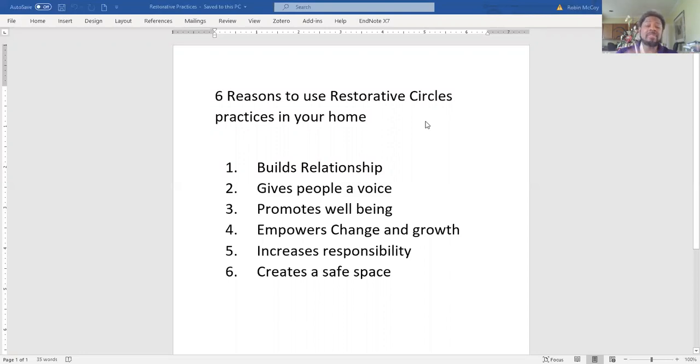So the fact that they have a talking piece and they can speak from their heart and nobody's judging them, it's going to give them more encouragement to speak more, especially if you have that child that doesn't want to speak, okay? Because they feel like, man, every time I speak, I'm shut down, and you don't want that.